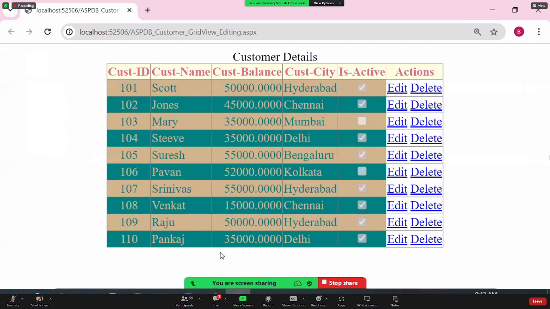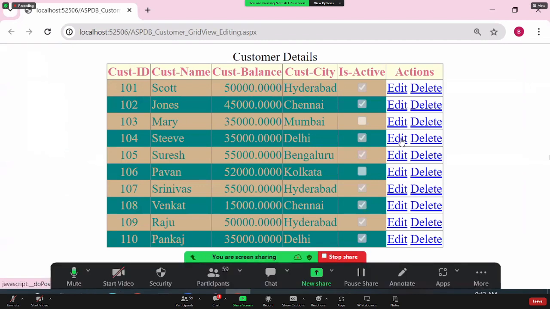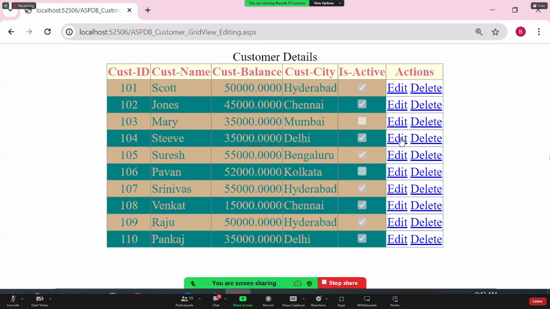Now see, now you also got the edit and delete buttons. Now, when I click on the edit, earlier I changed it to edit mode. But see, now this is not working. The first two options worked, but this did not work. Why, sir? Because we have so many edit buttons here.